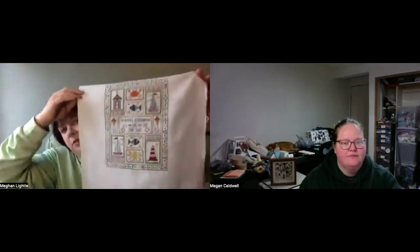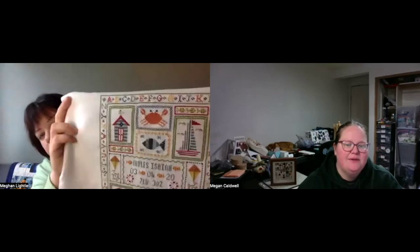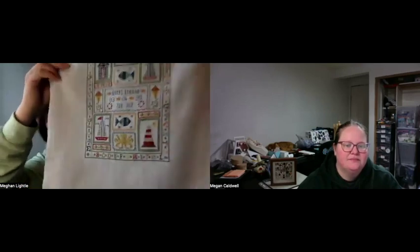It was a brighter red because the suggested one was more of an orangey red. And then I just changed out some of the whites. So this one is supposed to be just pure white, but I did it in étoile so that you could see the little seagull. And the bottom lighthouse I just did in one strand of white and one strand of the lightest blue that comes in the pattern. And that was that.